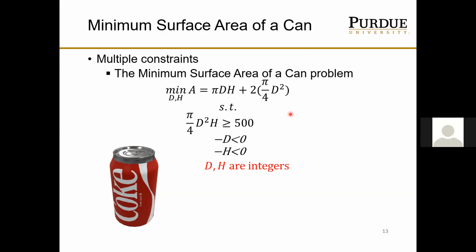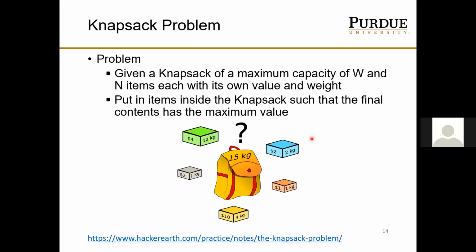The second problem will be more natural. This is called the knapsack problem. The setting is that you have a bag, or knapsack. This bag has a maximum weight capacity. For example, here, this bag can only hold 15 kilogram of items, right? If you have more than this weight, the bag will be damaged. That's the maximum. And you have a bunch of different items. For example, here, we have 5 different items, and each item has some weight and also a value.